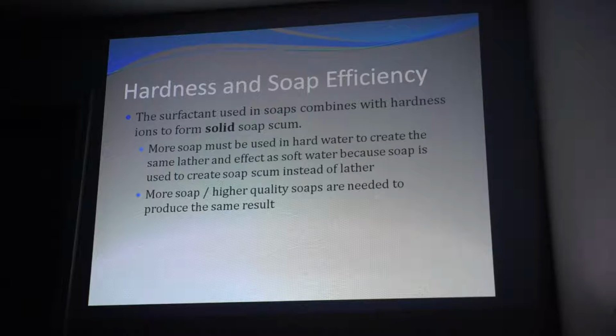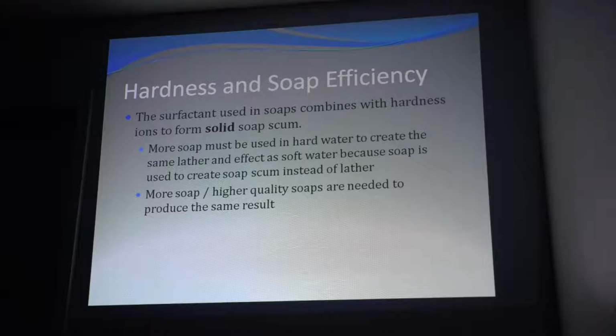Hardness and soap efficiency. The surfactants used in soap combined with hardness create what is called soap scum. Some people from the old school refer to it as soap curd. More soap must be used in hard water to create the same lather as soft water, because soap is used to create soap scum instead of a lather.